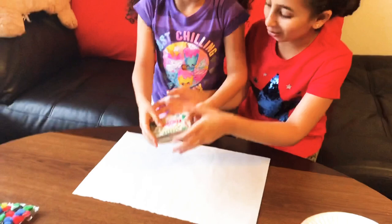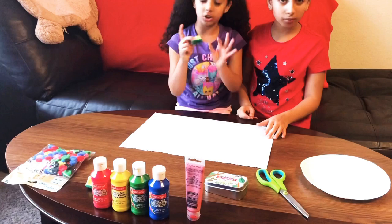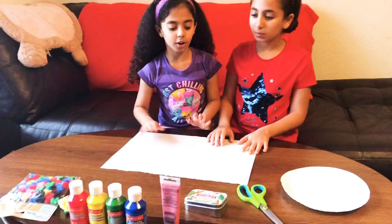You're also going to be needing paint. We're going to be using sponges to make some paint with, and pom-poms. So first, cut the paper in half.